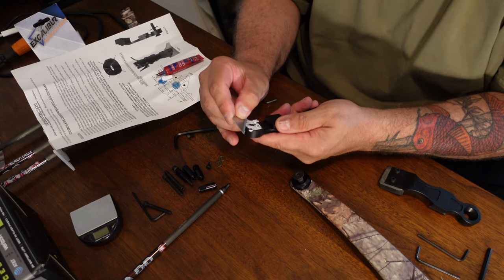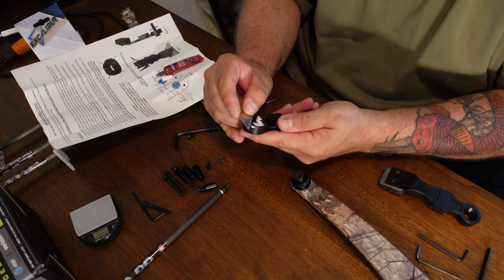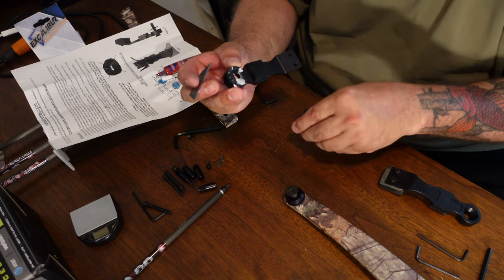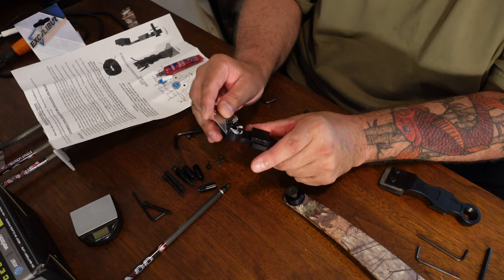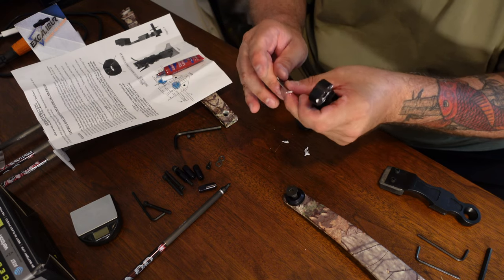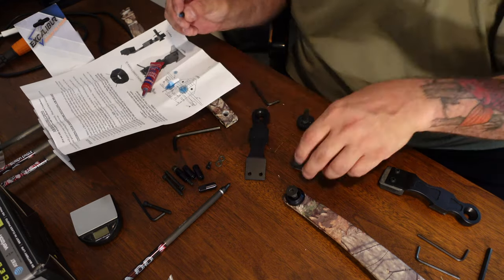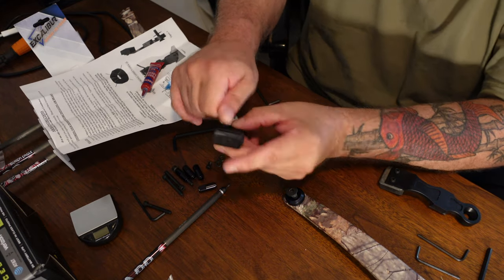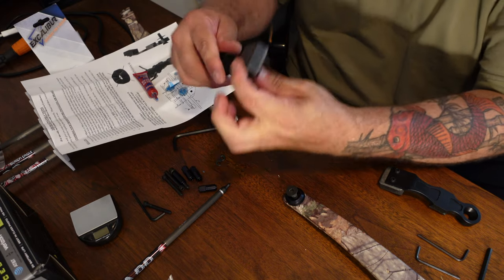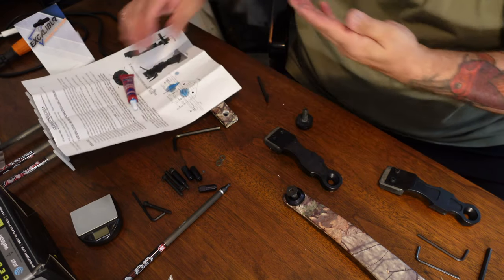Pet peeve, stickers that do not come off. Like to see a twist tie or something. Things are nice and squishy. Put that on. A bit of a mess.